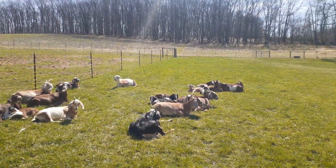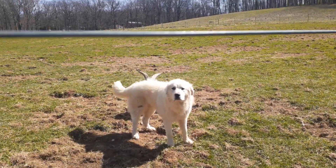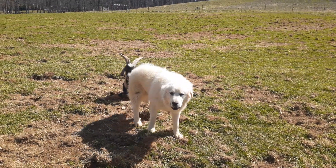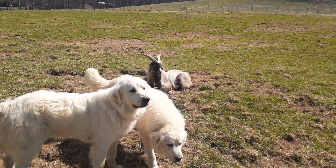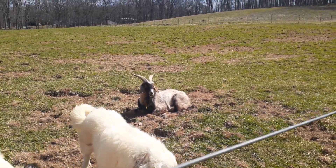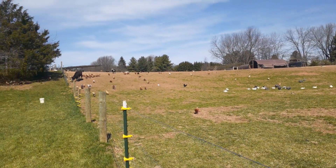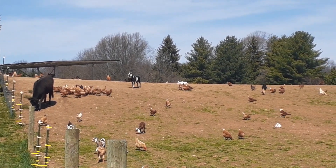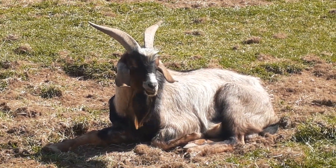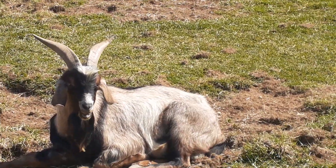Everyone's enjoying the sunshine. And mountain goat — this big guy over here — mountain goat, we couldn't move him. He's a very wild goat in comparison to my other ones. You see his horns? I mean, I don't want to get stabbed by that. It's alright because I had to keep Midnight, my black and white goat up there — I had to keep her in here because we milk her every day. So it's okay that he's in here because she needs a friend anyway. But he's like a wild looking goat, I'm telling you. That's like what you think of when you think of a creepy goat. He's pretty cool besides being wild — he's not aggressive or anything.